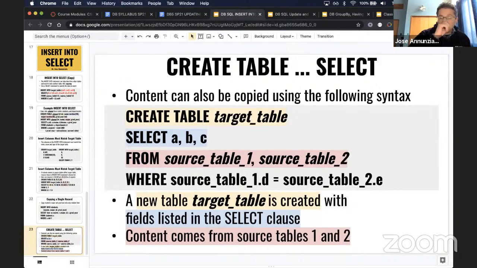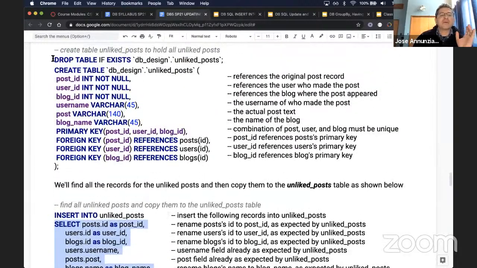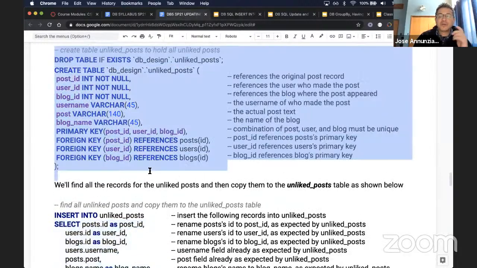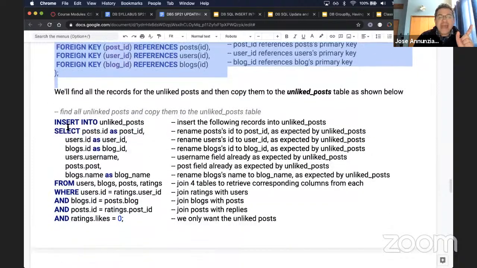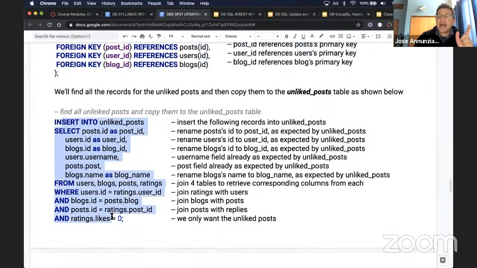You can also, right, there's another alternative syntax where instead of doing this, these are two steps, right? Here we created the table, and then we insert into that table, copying from another table, from other tables. Yes. Now you can actually merge these two commands into one single command.